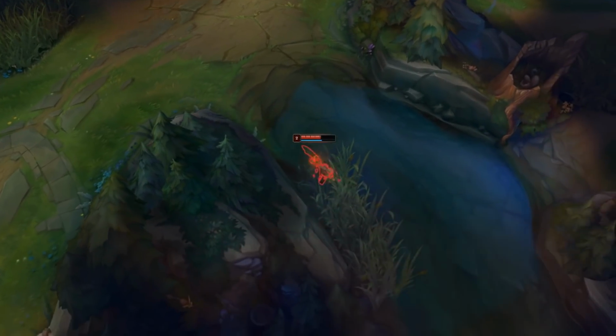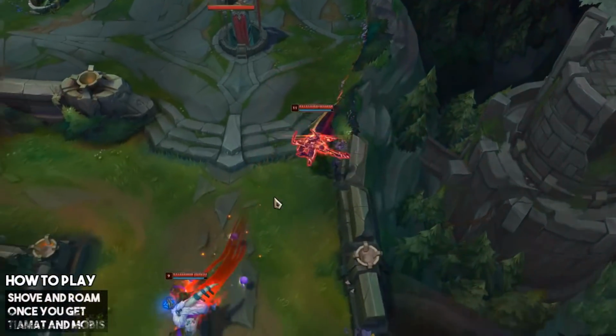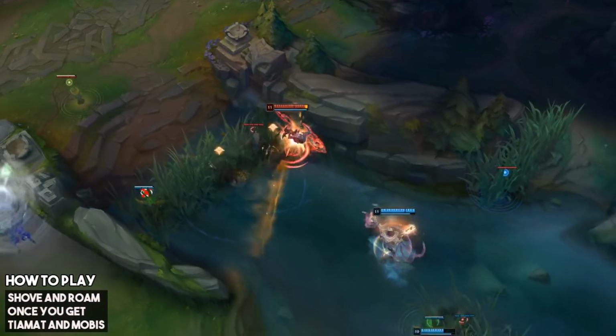So once it does reach a little bit later on into the laning phase, if you're playing mid Kayn, you should just be looking to shove and roam, impact the map. Once it does reach the mid to late game, if you're playing Rhaast, then you should just be looking to team fight, look to be that front line for your team.